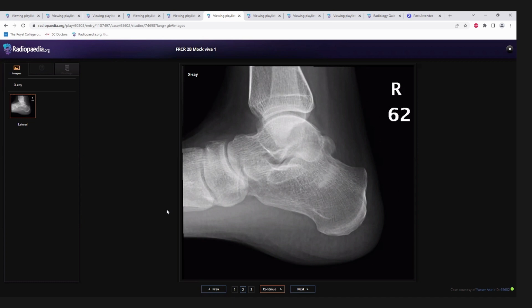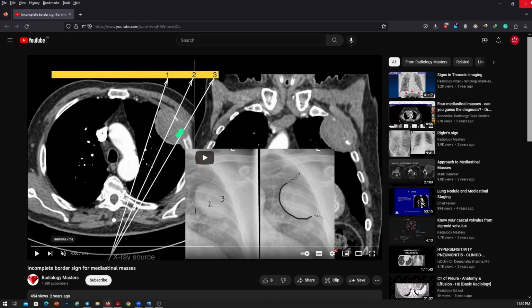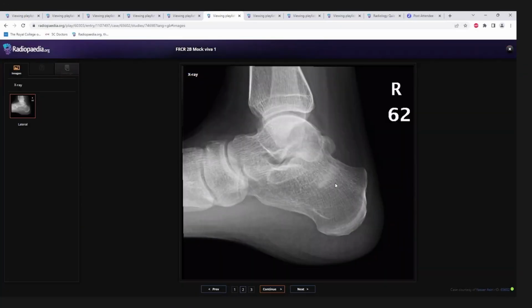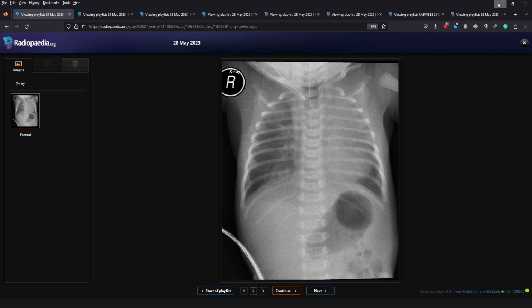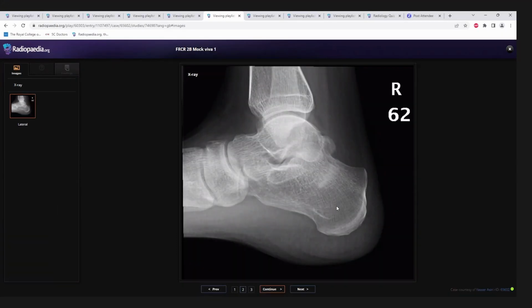All right. Okay, so this is a stress fracture of the calcaneum. There is a thick band of sclerosis, which is perpendicular to the cortex. There is no cortical break. And this is a spotter. I just want to show you this because even if the examiners ask, would you do any further imaging? As much as I know and the courses that I've attended, all the UK consultants have told us that there's no further imaging required for this. And radiograph is more than enough.